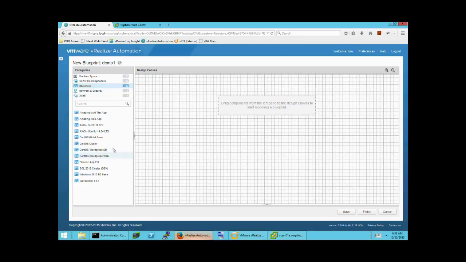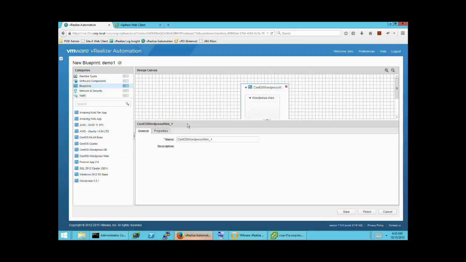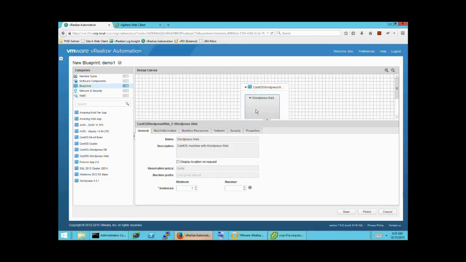And you can export them and import them. Absolutely. You can build them in one copy of vRA and send them to somebody else and import them back into a different version of vRA. Or you can collaborate with people across the internet and trade blueprints. Absolutely. That's actually a really key new feature with 7: this ability to do the import-export of blueprints.